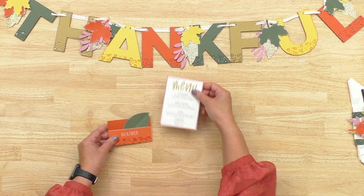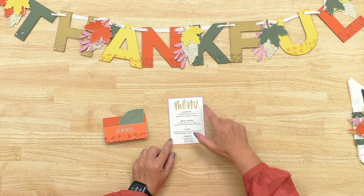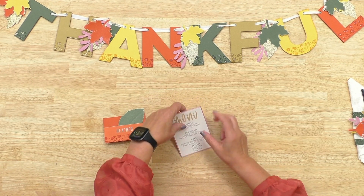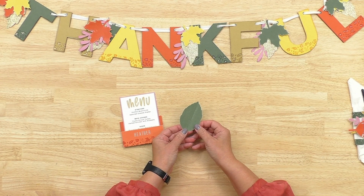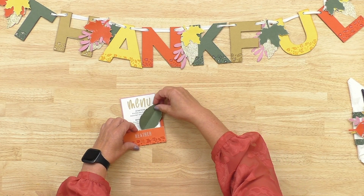Now, for this menu part, all we did was just go ahead and print the menu onto cardstock, and then we cut it down and mounted it. And this is just stamped. So we just stamped using an alphabet, the word menu there. This is just a little die cut that we used of a leaf. So we just die cut that and gave it a little fold for some dimension in there.